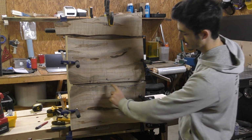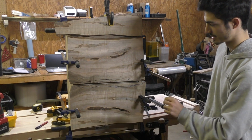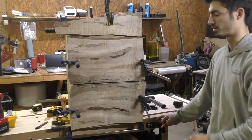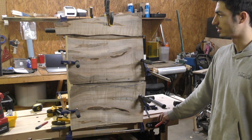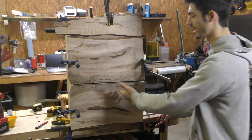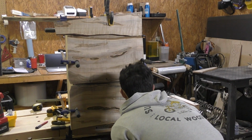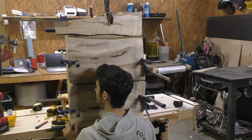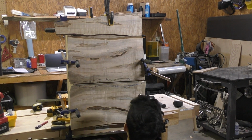So I'm trying to make it so we can cut this live edge section and still have that book match and not go too far to where you'll see the actual drawer itself. So just kind of sketching that out, but I'm kind of blind eyeballing it because I can't see jack diddly. So I'm hoping this is somewhat right, and if it's not, then I'll cry a little bit.